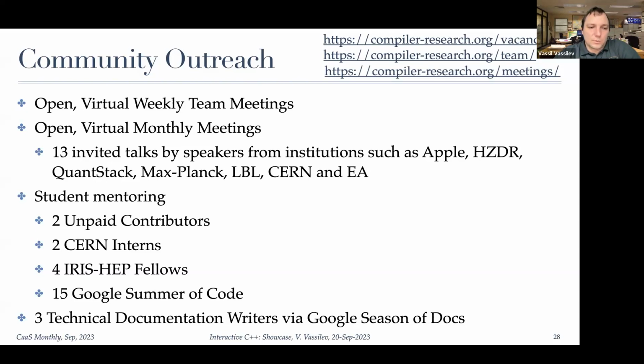So some of the students started as IRIS-HEP fellows, then Google Summer of Code, then CERN interns, and so on. There is some overlap, but I think this played out pretty well in terms of what we have delivered technically.